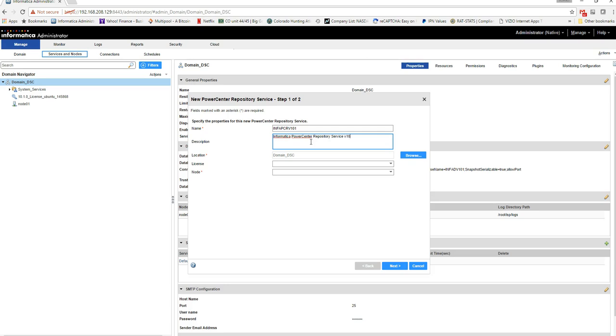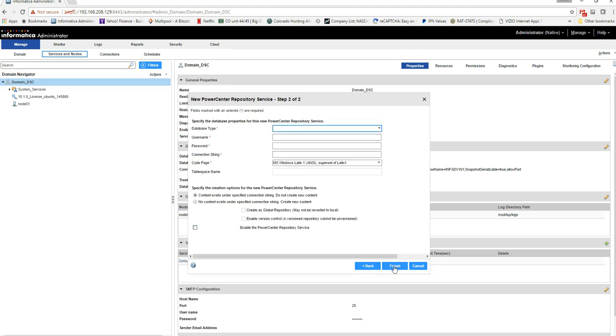Let's add in the version of v10.1. I'll go ahead and see that it is for our domain_DSC. We'll select our active license, and we'll select our node. We will not be providing a backup node at this time. So go ahead and click Next.